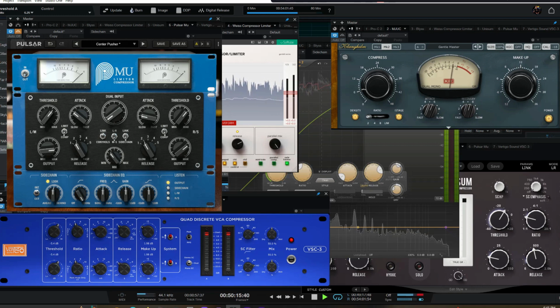Each time the dominant instrument starts or stops, it pumps the level of the mix up and down. Compressors that work best on full program material generally have very smooth release curves and slow release times to minimize the pumping effect.